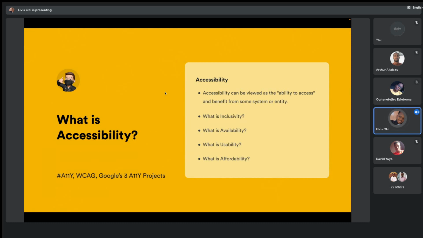Repetition also helps with accessibility. Try to repeat as much as you can to let people know that this is exactly what they're dealing with, and this is the exact page they're currently on. So that's also one of the other ways. The third guideline is using markup and style sheets. This is more or less towards developers.